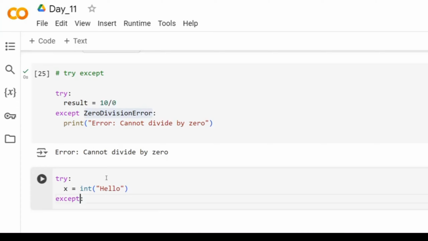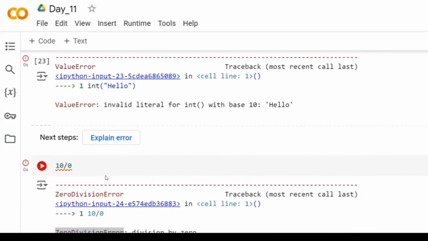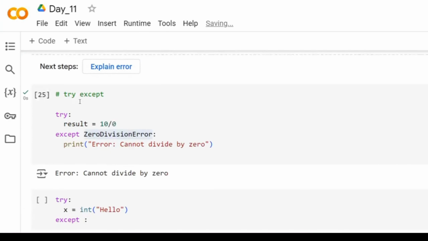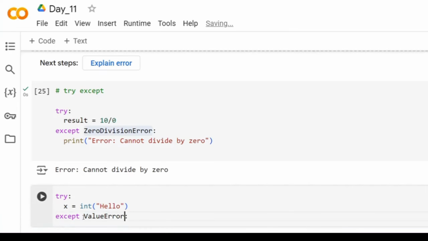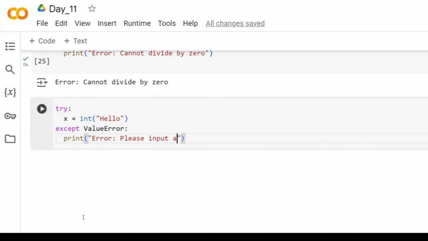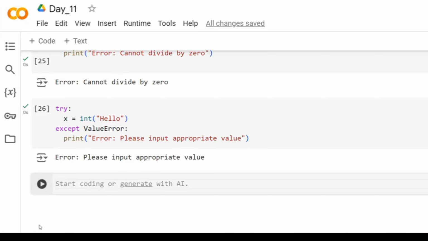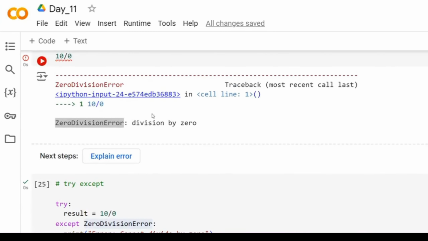So we got value error, so let's copy the value error, paste it, put value error, then put print, and say please input appropriate value. Okay, you run this, so now you get a meaningful error rather than something that is giving you all kinds of marks.